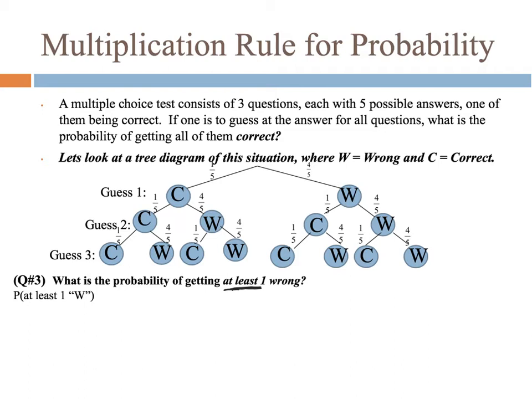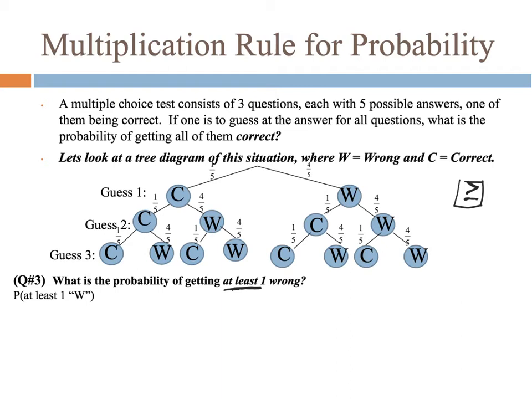It helps to apply it in a situation where you just automatically go, oh, okay, I understand that. Like if I said you have to have at least a 70% on this test in order to pass, you would say, okay, that makes sense. That means I have to have a 70 or above. So the word "at least" is actually the symbol greater than or equal to. I have to have a number greater than or equal to this number. So when I say at least one, that means 1 W or 2 Ws or 3 Ws.